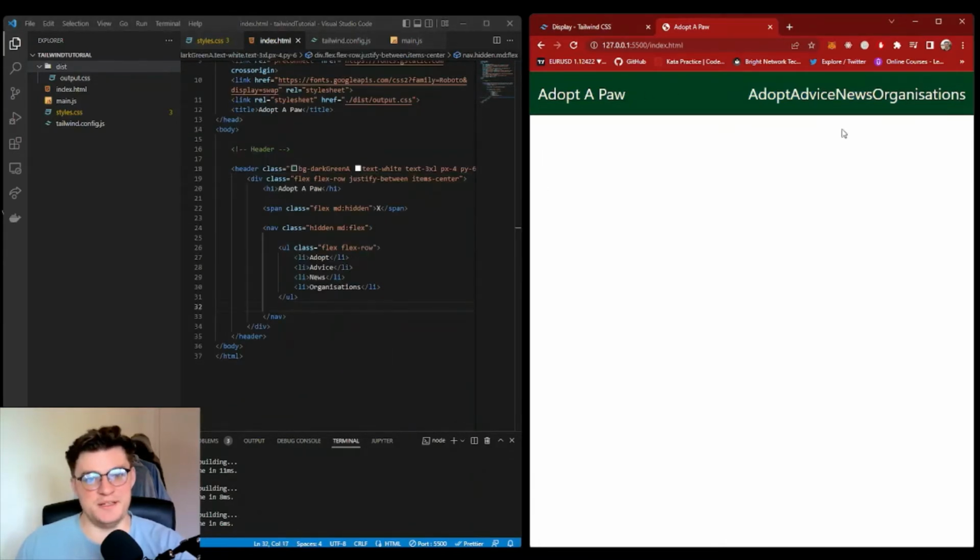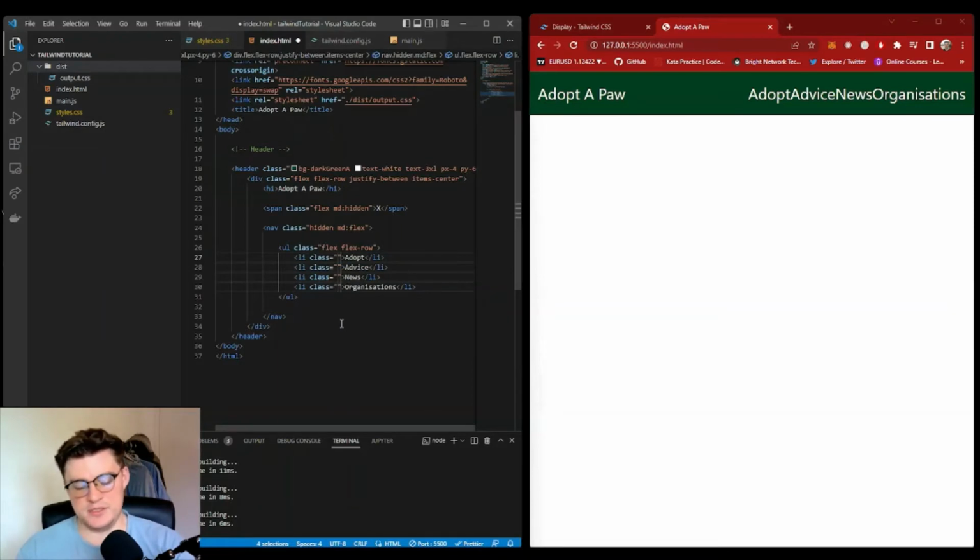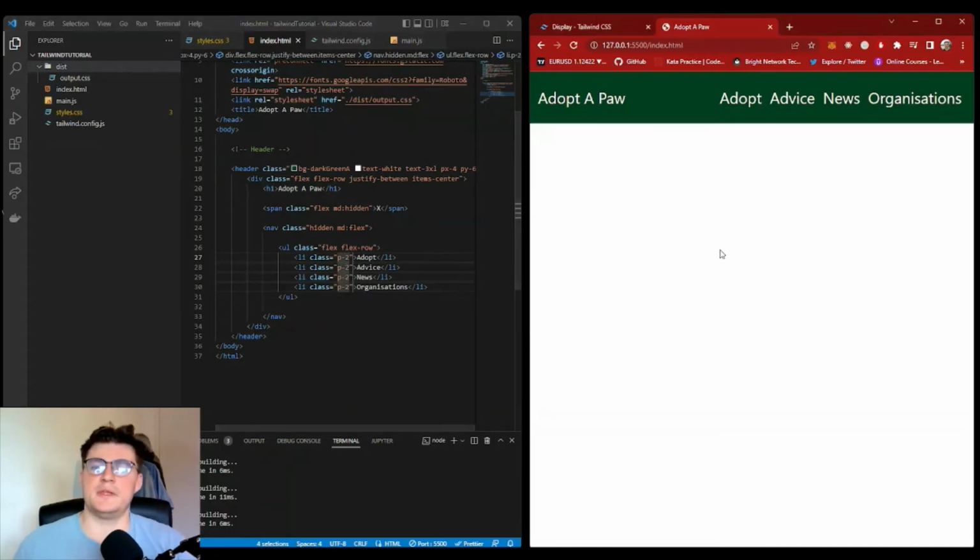Now we want a bit more padding on these. They're not looking very good being central, so we can go through and alt-select all these and do it at the same time. So the class, let's just do the 2. Now that is looking much better than it was before. I think we'll keep it like that for now, unless we see anything crazy.